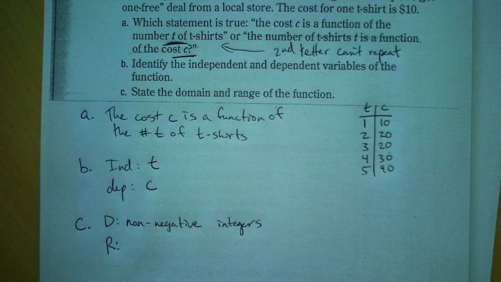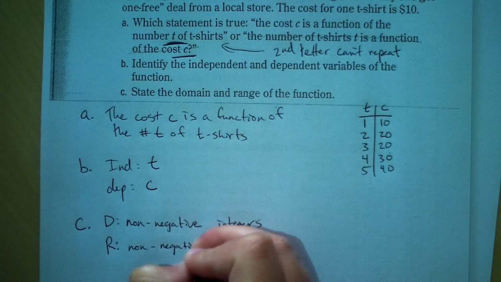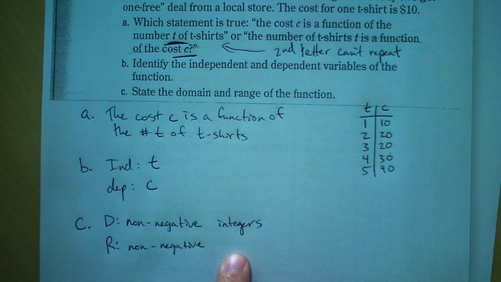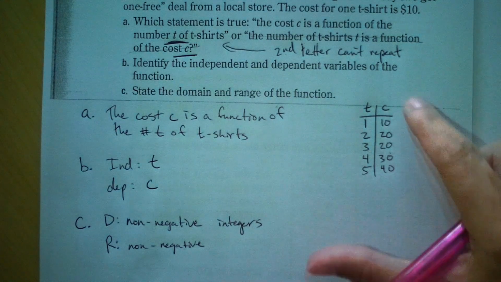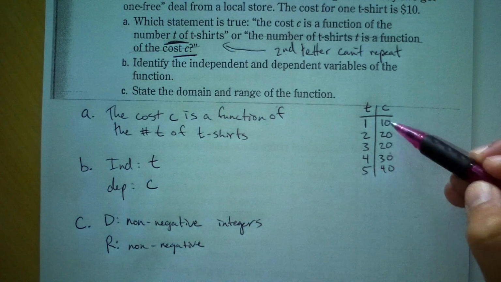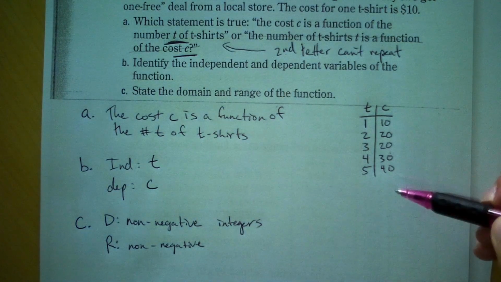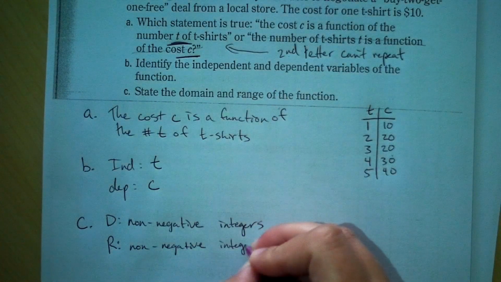Nope, example 2. So we'll flip to example 2, and I think this goes right along with that one we were just doing. I should have probably put them on the same page so you could read them both, but we'll go with it. So consider the cost of buying t-shirts given that example. List the ordered pairs of the function for values of t 1 through 10.